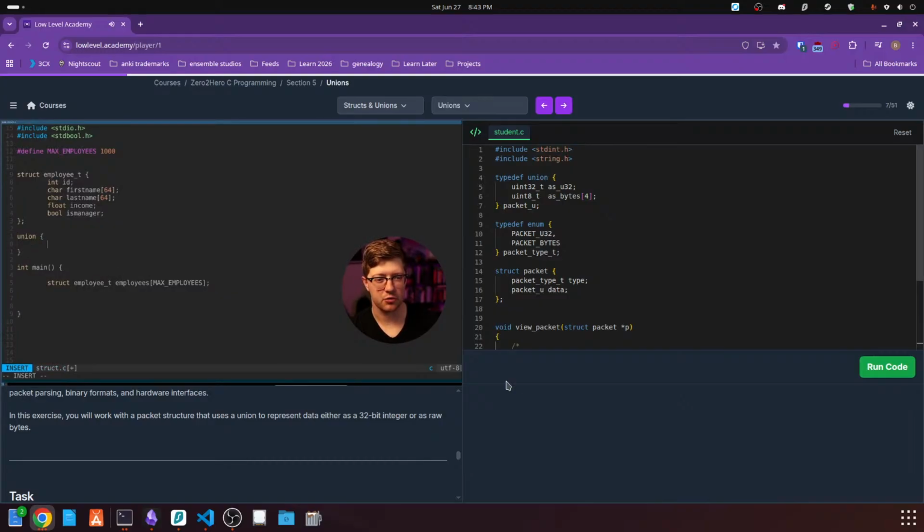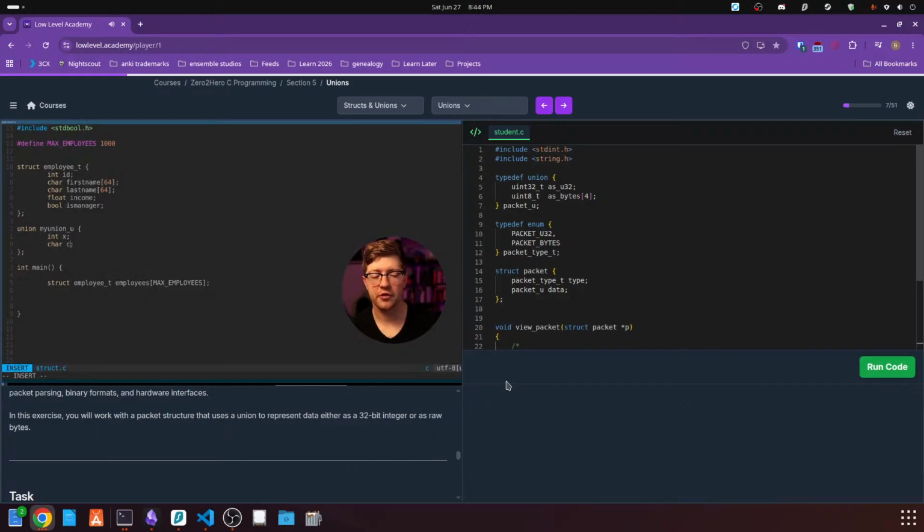You're probably kind of curious, like, what purpose does that serve? So let's do my union U. Just call it a union. It'll create enough room for the biggest element. So for example, if I have int x and I have char c, the union will only be int x wide, which is 4 bytes on the system that I'm using right now.